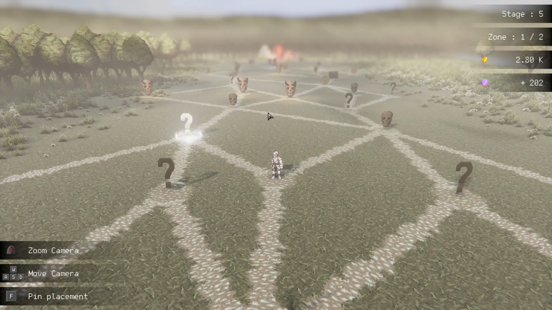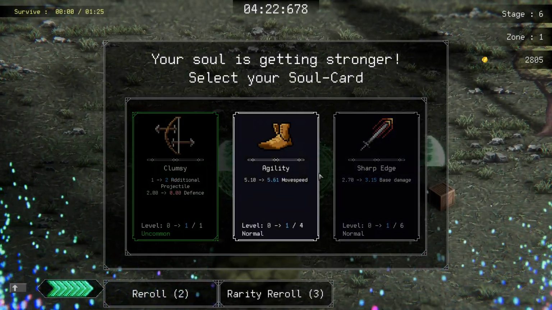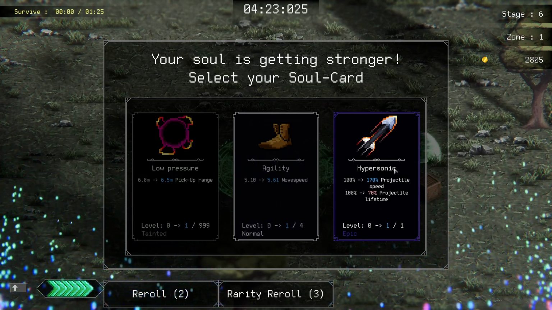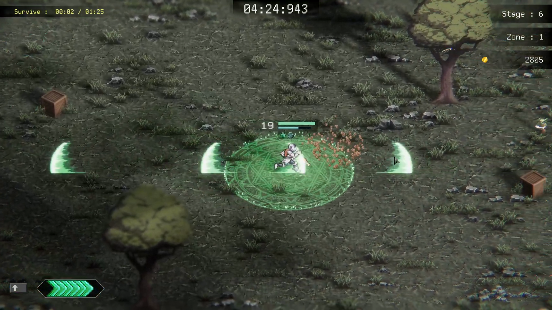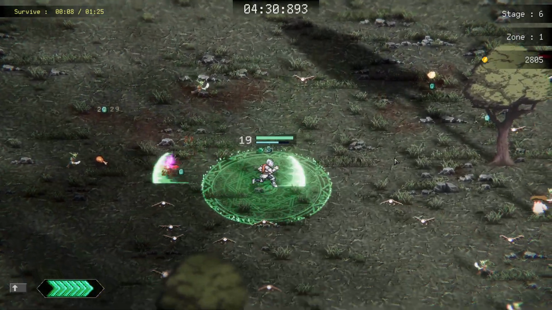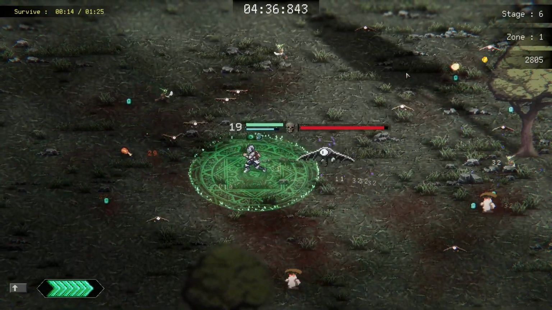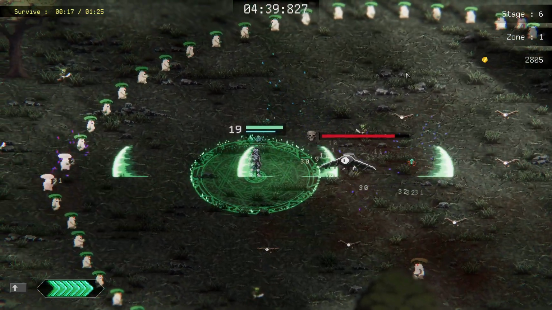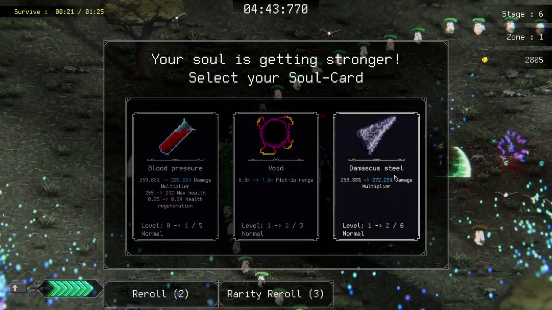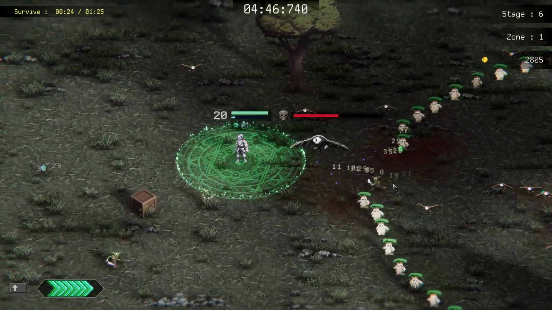Let's go over here. The elites don't give you that much better rewards. They give you a little bit of better stuff, but nothing crazy. Hypersonic. Sure. Projectile lifetime isn't a huge deal here. And the projectile speed is basically a range upgrade. And it's overall a net range increase, so... Take some more Damascus steel.